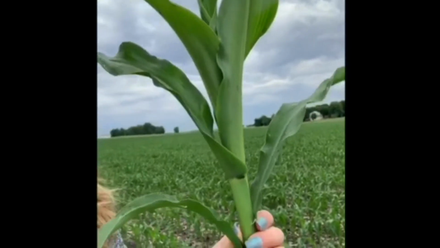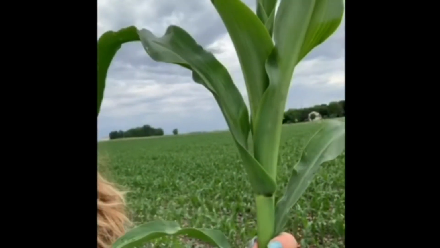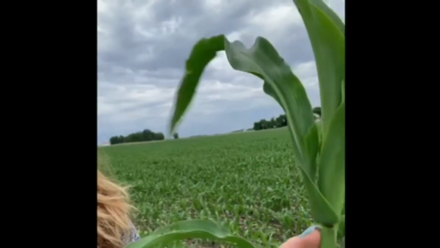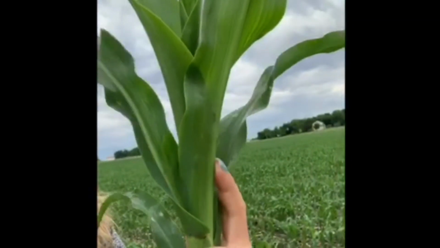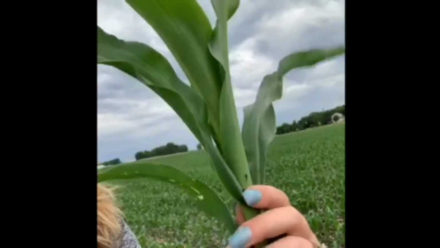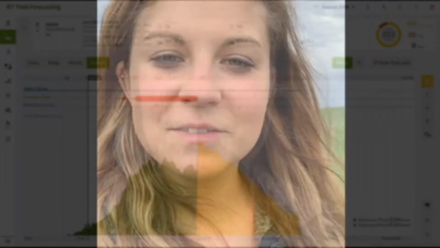If you look at this plant real quick, you can see that some leaves are collared, like this one right here, and others, like this one right here, are not. It does not have a collar on that leaf yet. So we're making sure that we take that top collared leaf to get the most accurate reading on our tissue sample reports. Once we get those reports back from the lab, they get imported right into FFT automatically for us. Let's go look at what they look like on the tool.